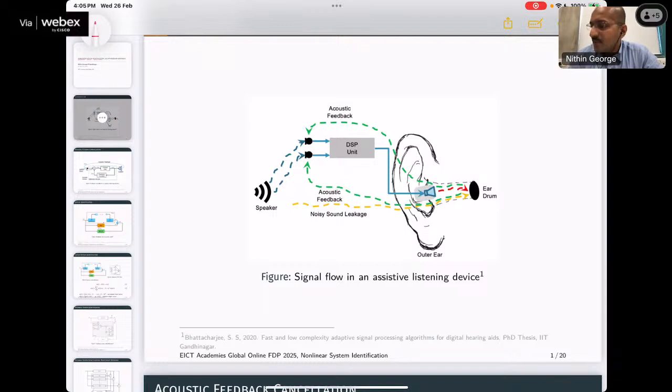So the problem which we are looking at first here is, do you have a hearing loss? Are you able to actually hear or not? This is not the question about whether in WebEx or YouTube you are able to hear. In the real world, is your ear working or not? That is the question I am asking. If you have doubt whether your ear is working or not, we go to an audiologist. The audiologist will do a hearing test, and then they will plot a graph. Let me plot that graph for you.